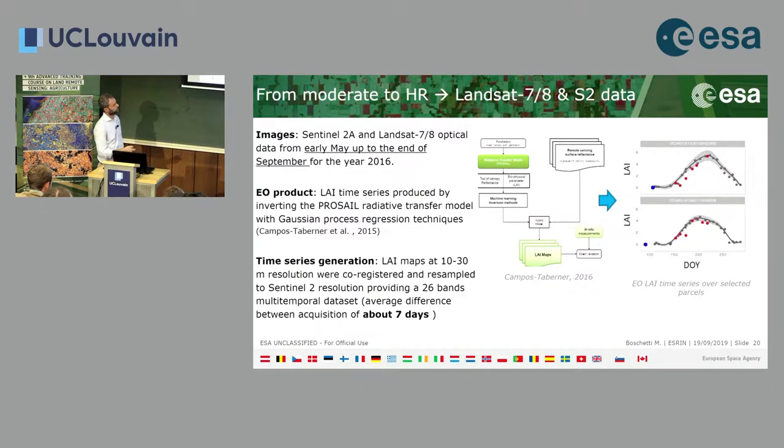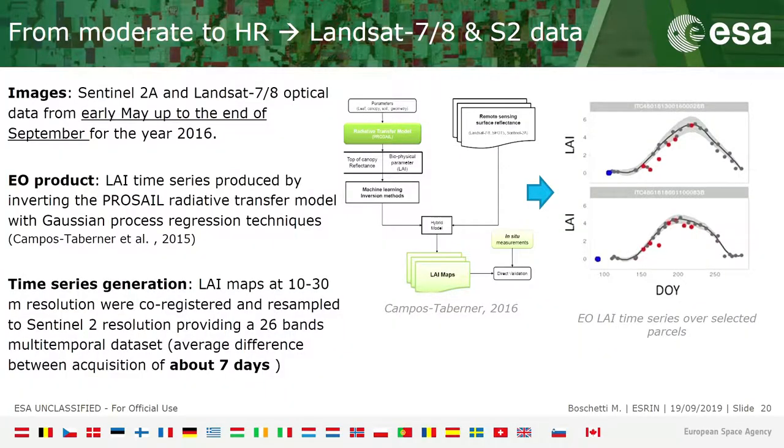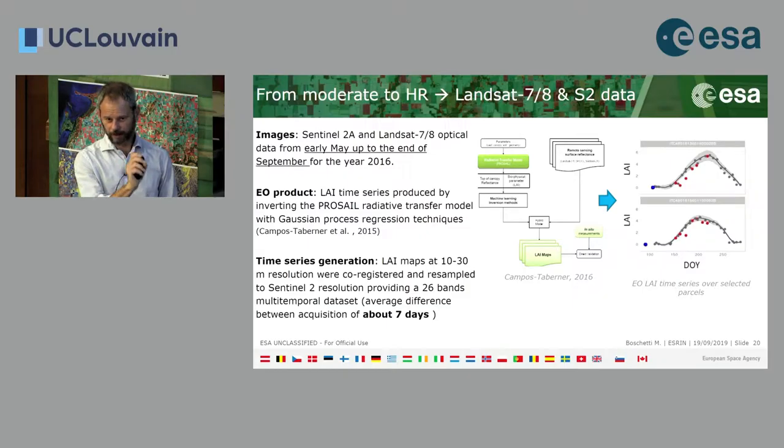So here, an example that we use, it was interesting because we use LAI maps from different sensors. So from Landsat and from Sentinel. So we have a multi-source sensor that creates maps. So we have all those LAI information, 26 images at between 10 and 30 meters. So it means that at farm level, at field level, we have a frequency of 7 days. So it's really, really precise in time. They arrive from a radiative transfer model algorithm.